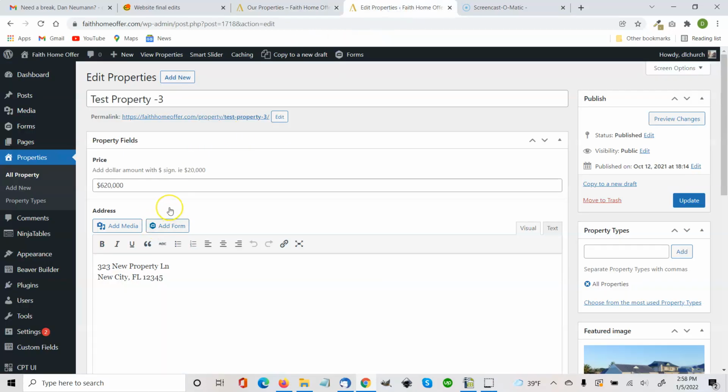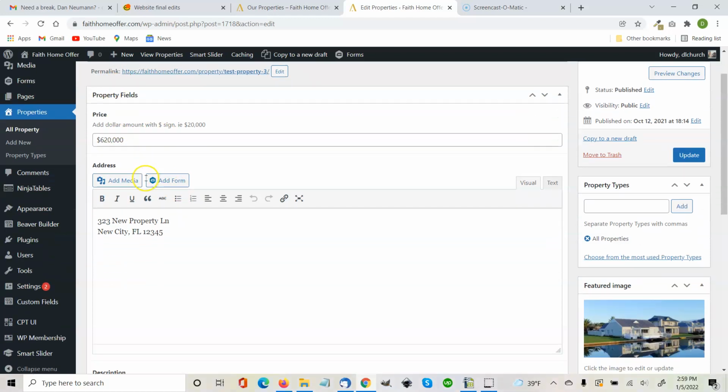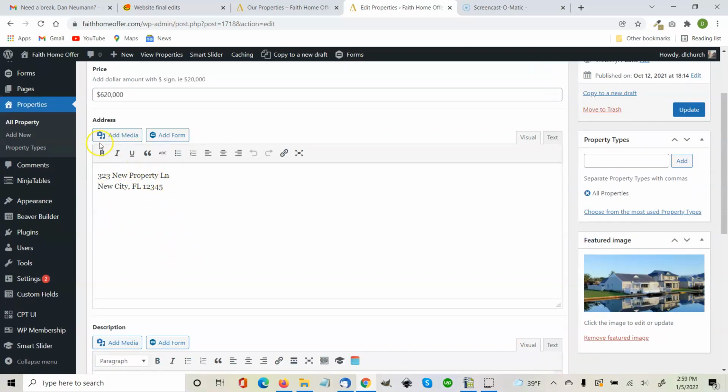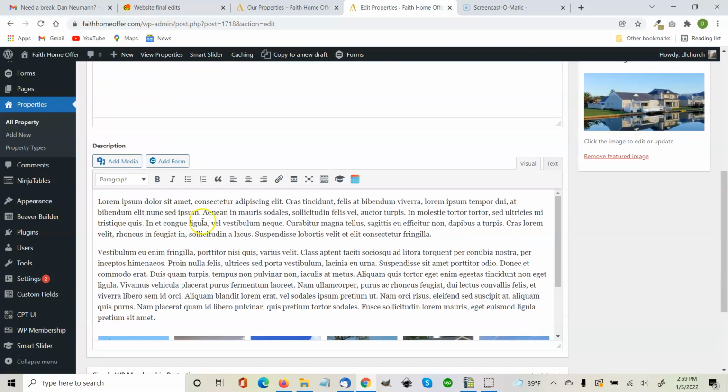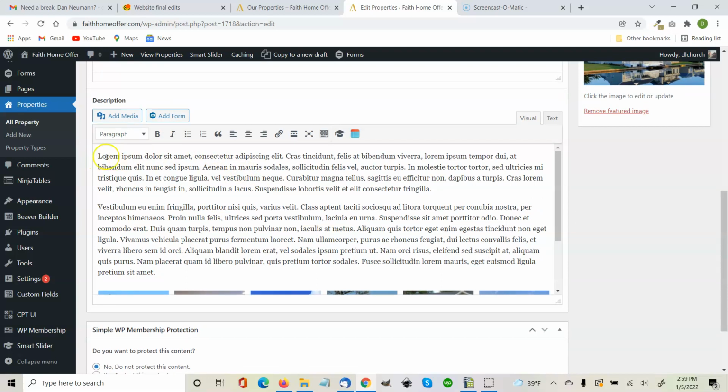But for someone who does have access to it, they will be able to see your property once it's all set up. As we work our way down here, you put in the dollar amount which the property costs. Next one down, you put in the address into this text field. Next, you put in a description here.